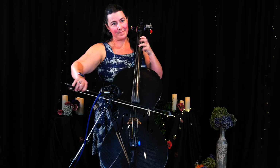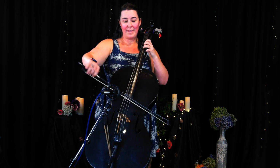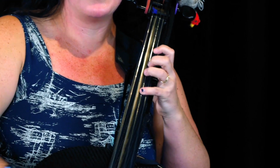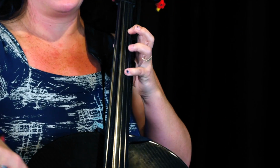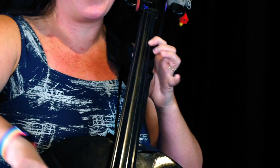The B part. We have this little kind of, we can walk down or just start on D. D is the downbeat of the B part, but you can also walk down to it. So here's the chord stuff that I was talking about. We have a D dominant. G, D, G. So that's D, G, D, G, D, G. Then there was D and then G.